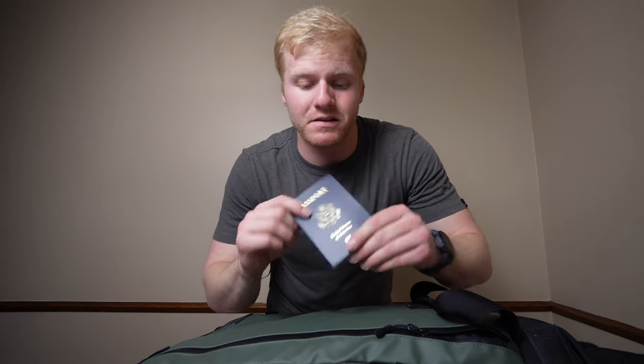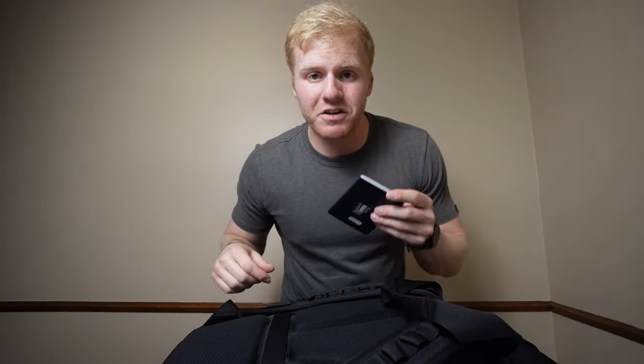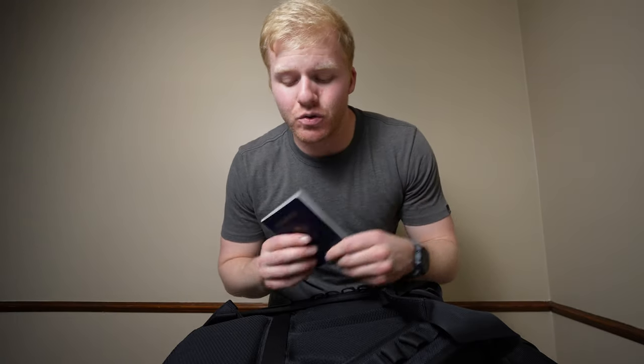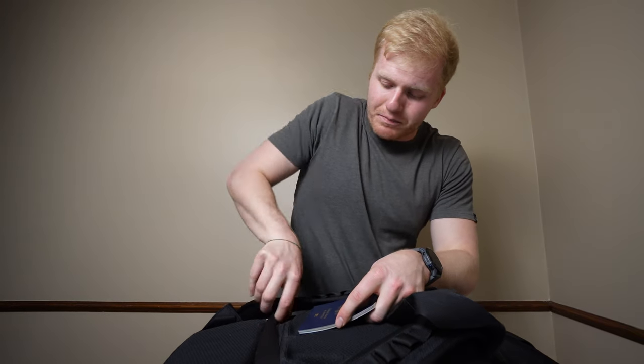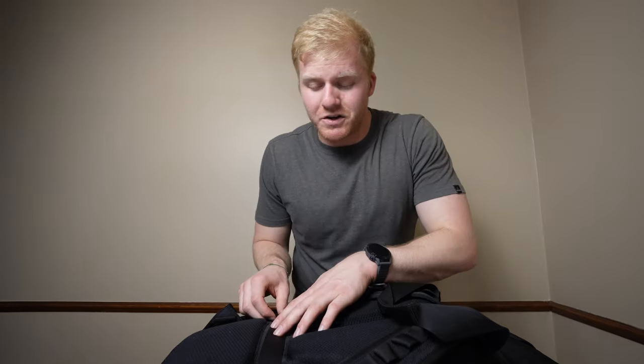Okay, this is pretty much everything — everything I showed you is in this backpack. It does have some decent weight to it but it fits pretty smoothly. There is one feature of this backpack I want to mention: housing important documents like a passport. There's an awesome little pocket on the back side of this backpack, kind of behind your back, where if you're sitting in the airport you can slide your passport in this back pocket where it will basically go unnoticed — you can't even see that it's there. It's completely hidden.